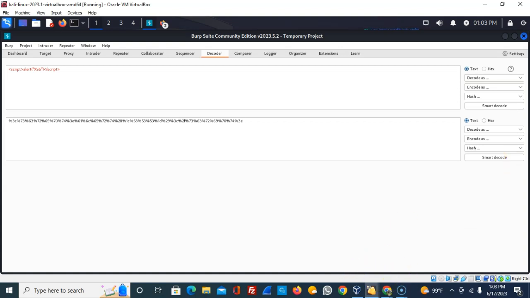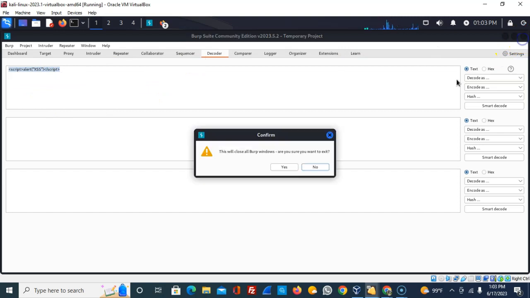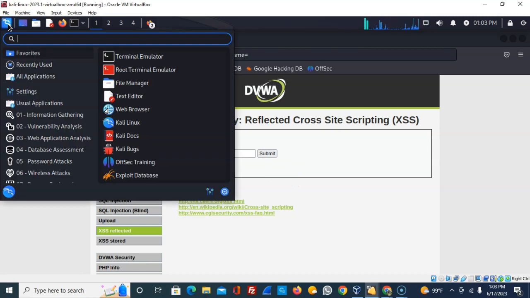I'm going to use Burp Suite, type this one, and then encode as URL. Okay, I think I need to redo this again. Let me close this and open Burp Suite again.